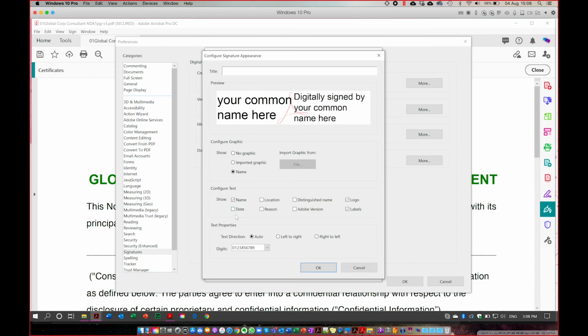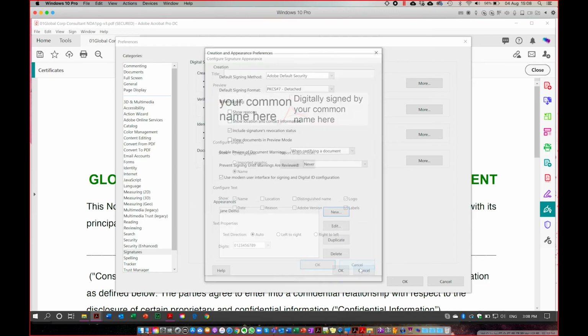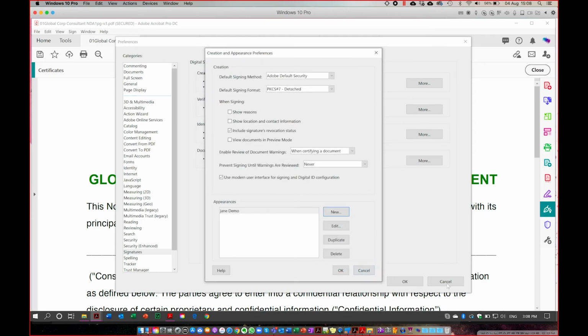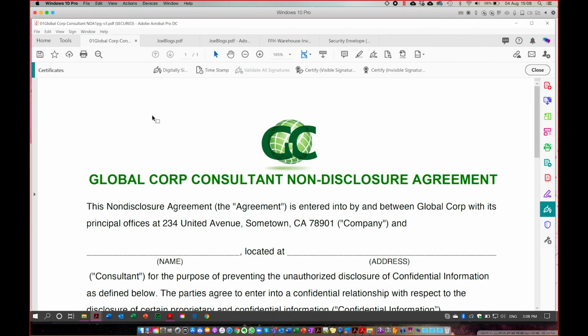So yes, you can take the date out. You can see it's not visible here. So yes, the answer is yes, you can do that. It might not be visible, but it will still be under the settings on the side here. You'll see it, but it won't be visible on the actual document itself.